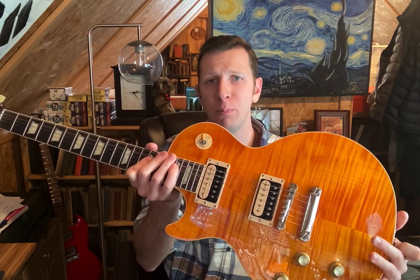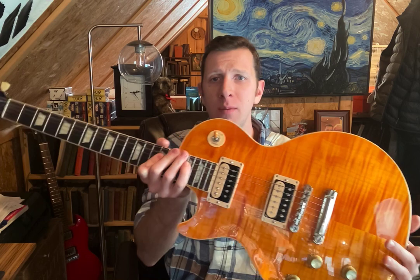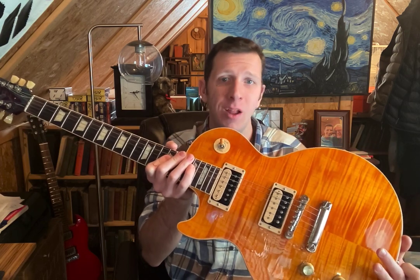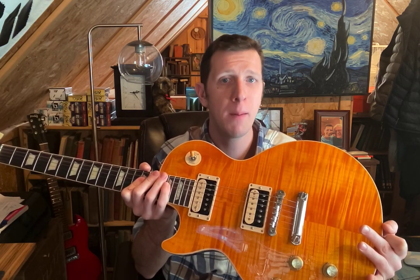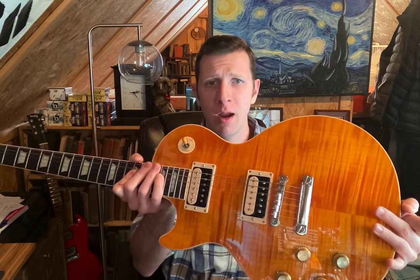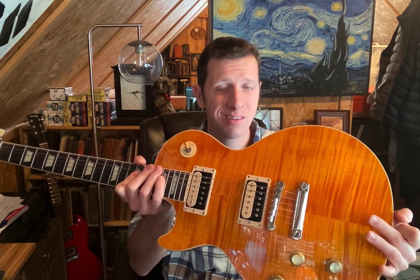Pickups are Gibson Burstbuckers, which deliver a powerful and versatile tone. They're well balanced and provide plenty of sustain and clarity, making them perfect for almost any style of music. The guitar also features Gibson's traditional hardware, including the Tune-o-matic bridge and stop bar tailpiece, which provide excellent tuning stability and sustain. The Gibson Deluxe tuners are also a nice touch, making tuning a breeze.